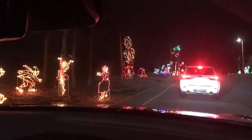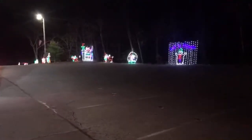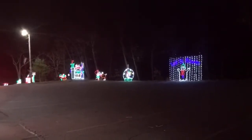I'm gonna pan you to the right here real quick after I let you guys see all this, because they have some newer displays off to the right over here. These are all LED off to the right hand side here. Myself and Anna and Elise noticed that the new LED stuff is a lot smaller compared to the older displays. There's one of the reindeer getting a kiss from an elf. You got a snowman and a snow globe. And Frosty saying, "Let us know." And that's a little toy factory down there.